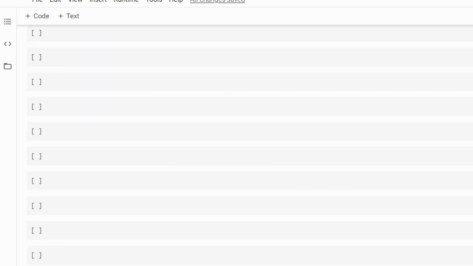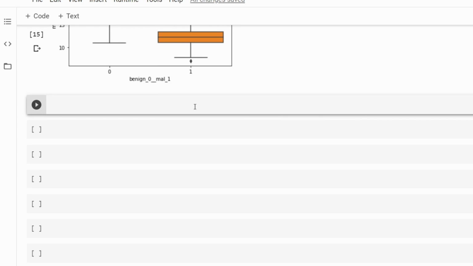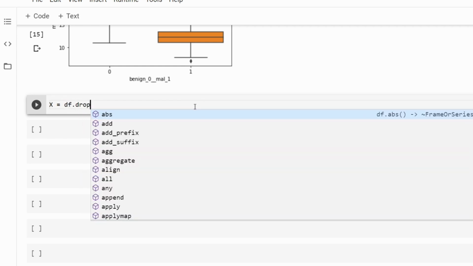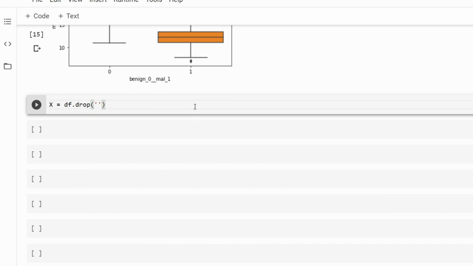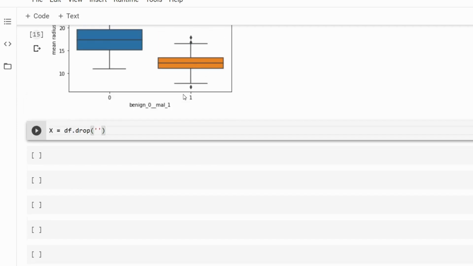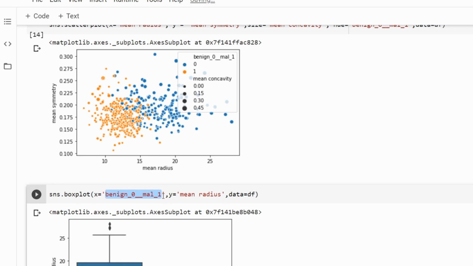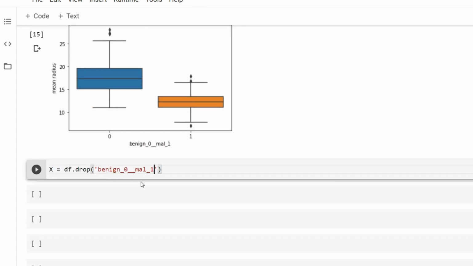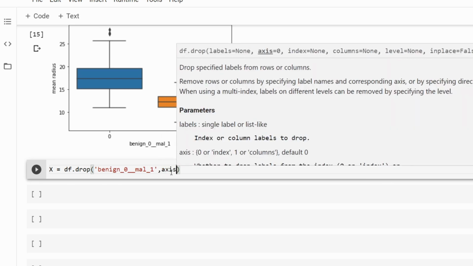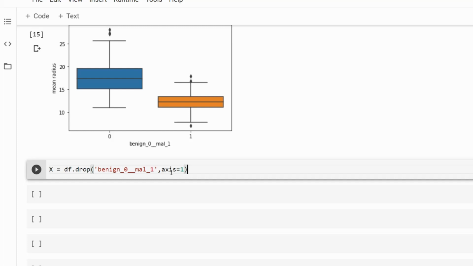Okay, let's quickly run through everything very fast, and let me finish off with a pretty easy model. Drop. We don't want this in our x, so all this x means inputs, features. So x is df dot drop this and specify the axis equal to 1. I taught all of this in my previous video.